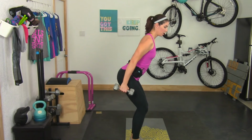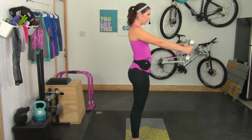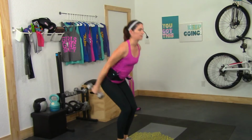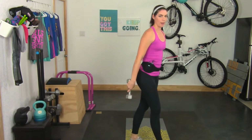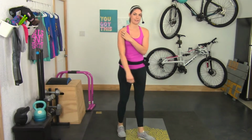You're keeping your arms straight the whole time through the exercise. You're exploding upward, and you're just continuing to do the motion, not lifting with your arms, but popping forward, engaging your hips, your glutes, and your lower body primarily. Then we have our chest taps.